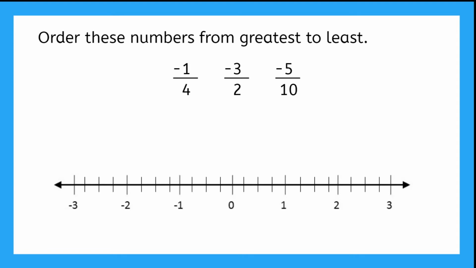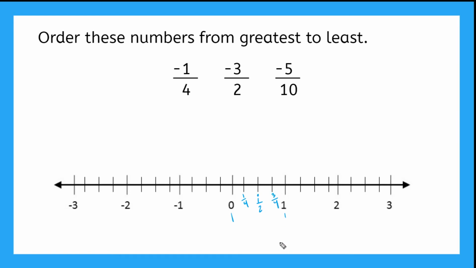We can also have negative rational numbers. Remember, a rational number is a number that can be turned into a fraction. So let's order these fractions from greatest to least. Now, which of these negative fractions is the closest to 0? Remember, that would make it the biggest. See how I have these marks here on my number line in between 0 and 1? What do these represent? Well, if here's 0 and here's 1, this would be my halfway point. And that means this would be 1/4 and this would be 3/4.